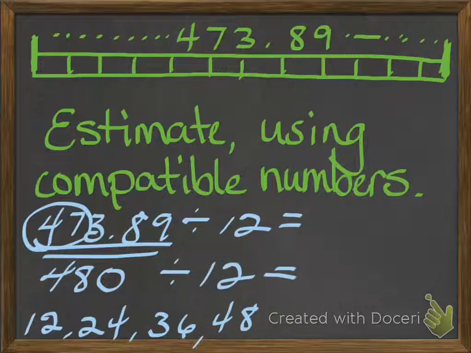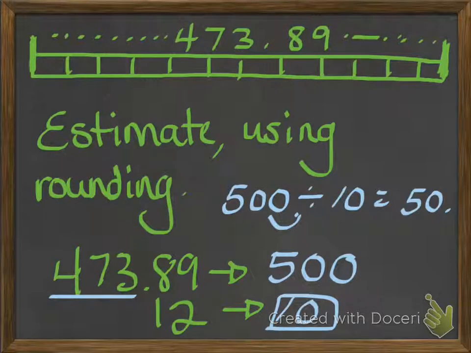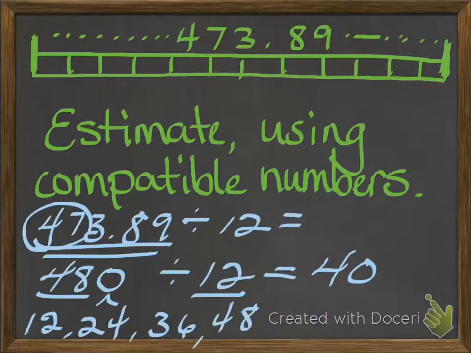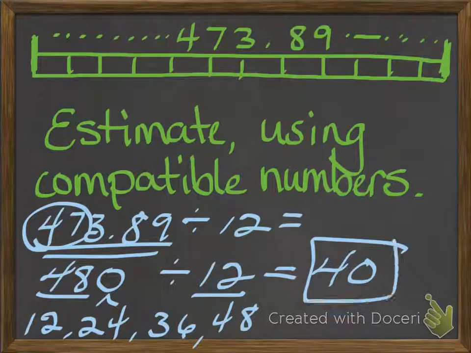And use what I know about division from our last unit in division. I'm going to look for this and then I'll annex the 0. So 48 divided by 12 is 4. Annex the 0 and I get 40. Remember, before we got 50 as our answer, and this time we have 40 as our answer. So the actual answer would probably be somewhere between 40 and 50.